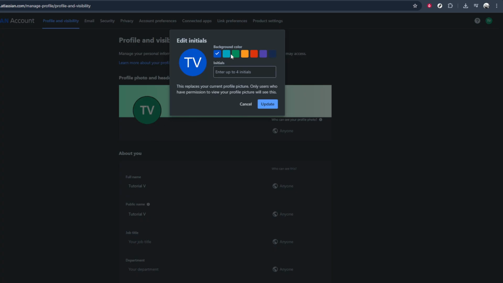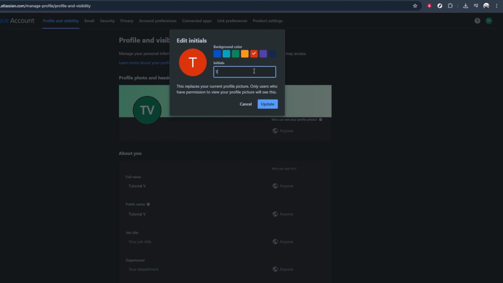After clicking the icon, you'll typically be prompted to upload an image from your computer or device. Choose a clear, professional-looking photo if this is for work, preferably with good lighting and your face centered. Follow the on-screen prompts to upload the file. You may have options to crop or adjust the image so it fits nicely in the circular frame. When you're done, confirm or save your changes.